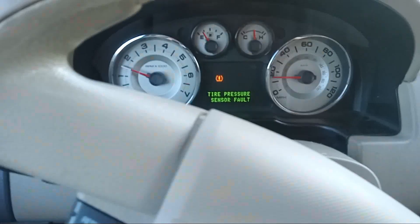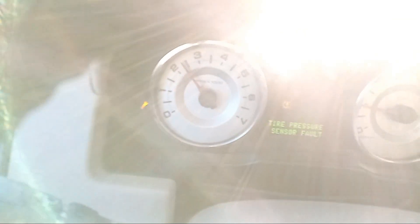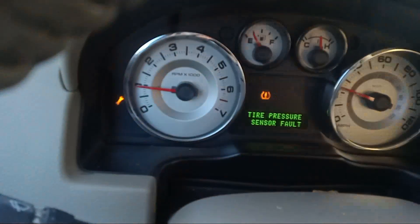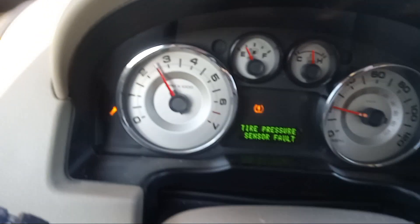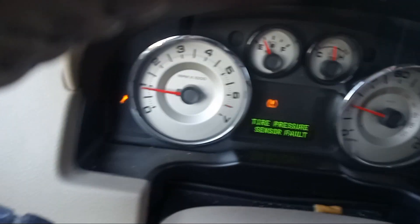Maybe I need to clear the code, or it might clear itself, because it does not seem like it's sputtering anymore — it does seem like it's better. There are some cases where it'll come back but has to clear out. The wrench might even be because of the tire sensor issue. It seems like the throttle is pretty good — it was bucking and carrying on before, and that has gone away. I'm going to pull in the driveway and hook up the scan tool to see what's going on.